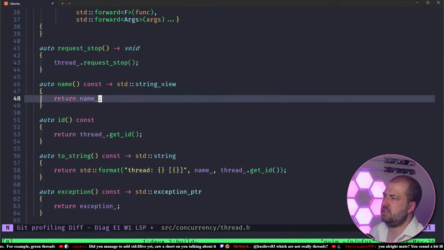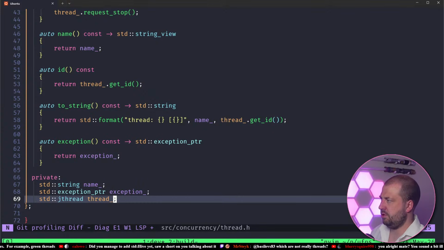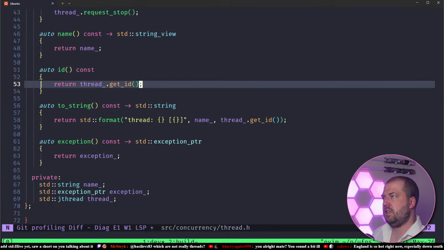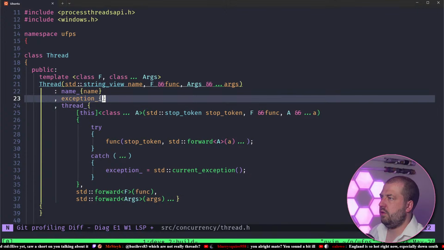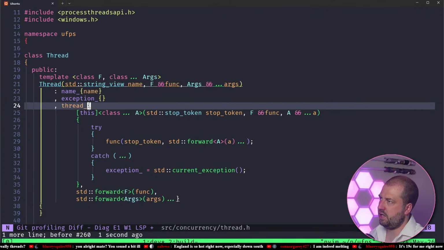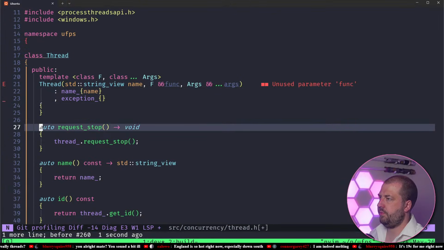Right, let's, I guess, just start chucking some of this stuff away. We're going to have to think about what our unique ID is going to be. I just think it has to be unique, so probably just a static counter. Right, let's get rid of that. We're going to have to think about exceptions as well, for how we're going to bundle all this in. Let's keep that as that, and then we're going to keep this. Get rid of this. Okay.